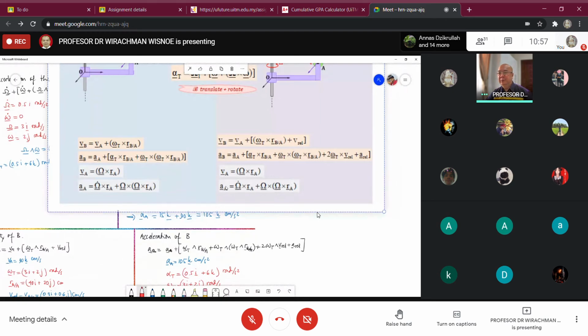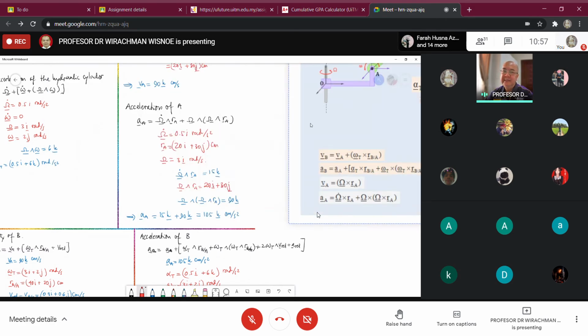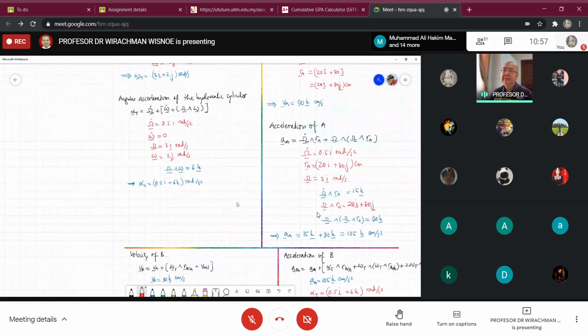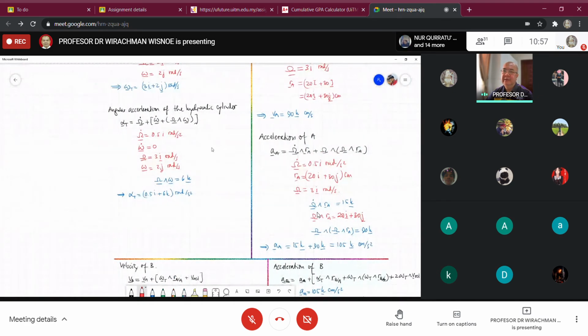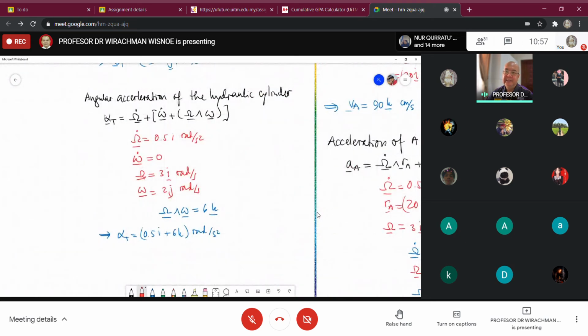So to do this, I did three or four separate calculations. One is this one, one is this one, and then another one this one, and then the total one. Okay, step by step. That is to avoid mistakes and to earn marks if there is a mistake in what we are doing. Okay, so that's what I do. I will not show you the calculation. So I calculate alpha T.